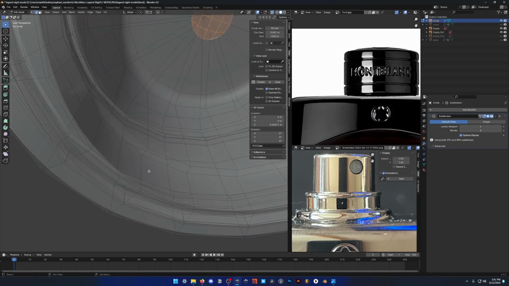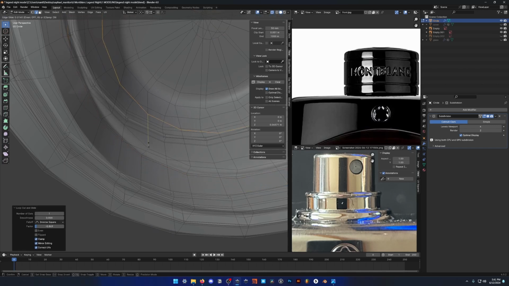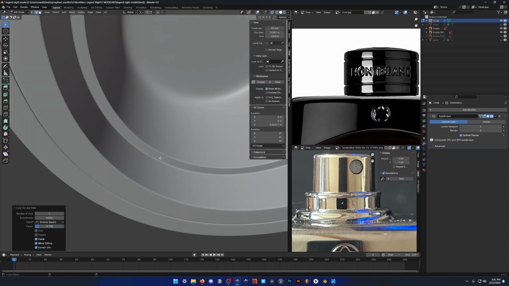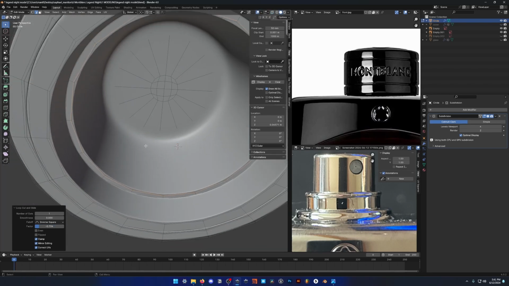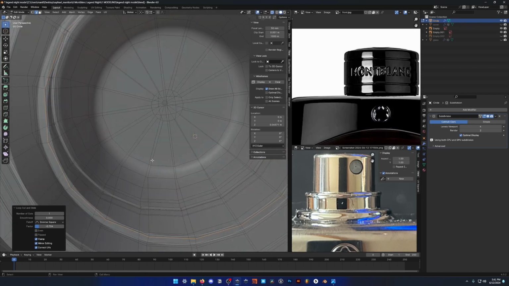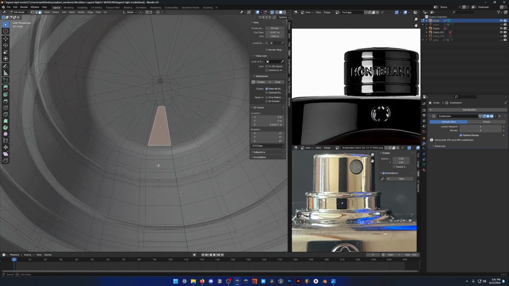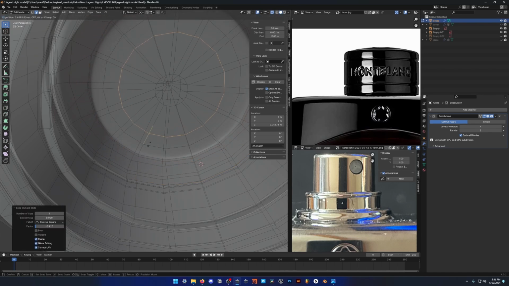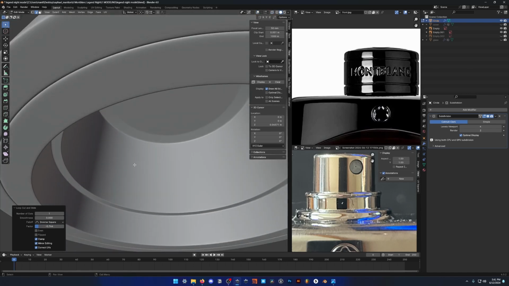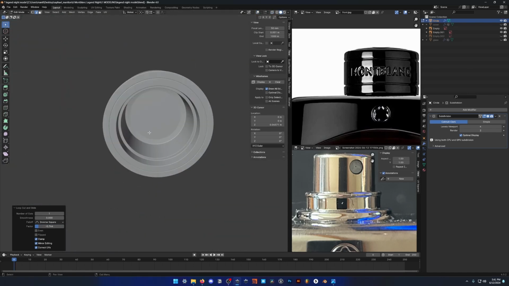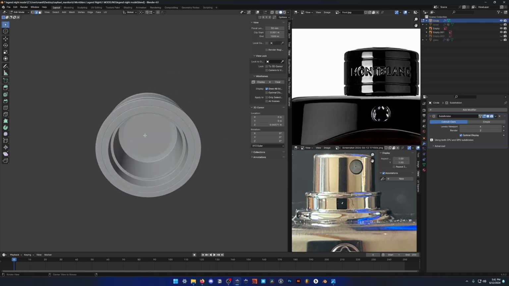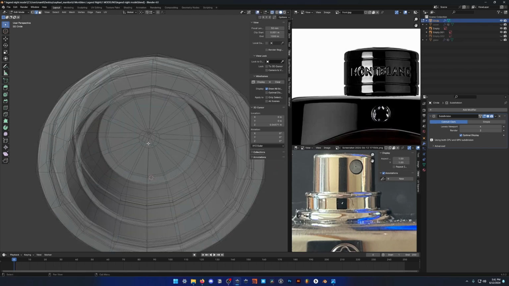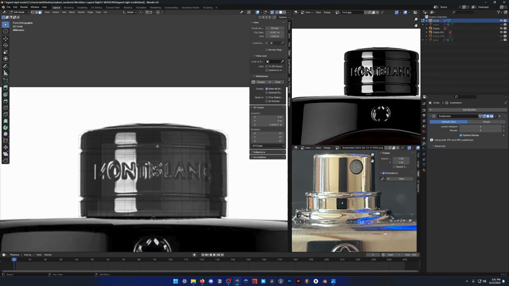And now we need sharp creases all around. So support loops everywhere. Nice. Let's do the same thing here. It is getting kind of hard to see. All right, I've located where I need them. Right here, here, and here. Nice. That is pretty much how it looks. Maybe bring it in a little bit higher, actually. Everything on this plane.